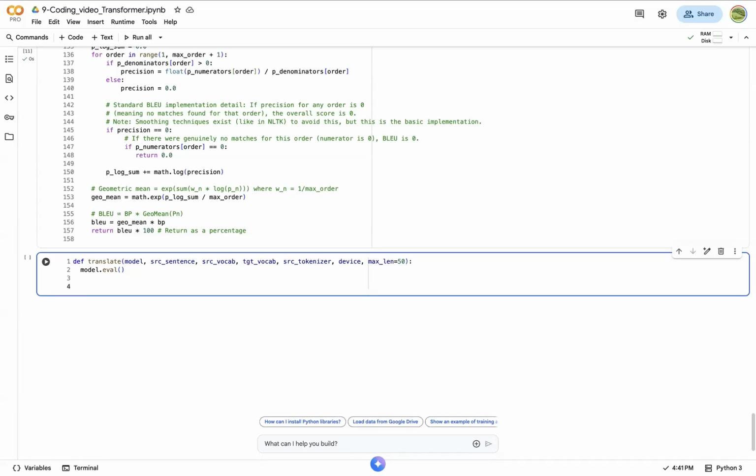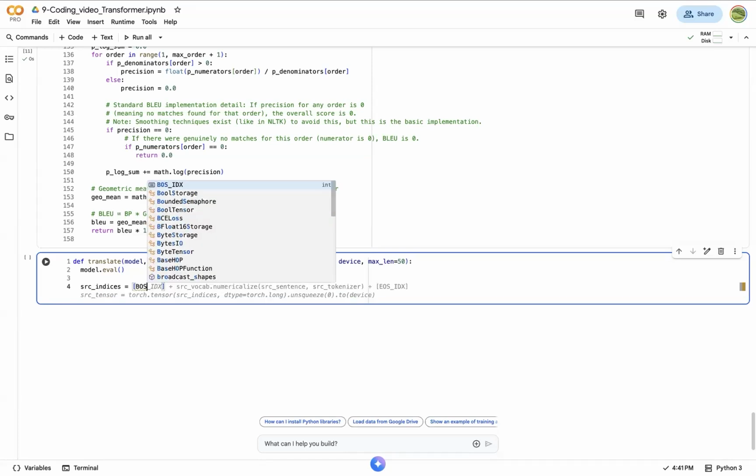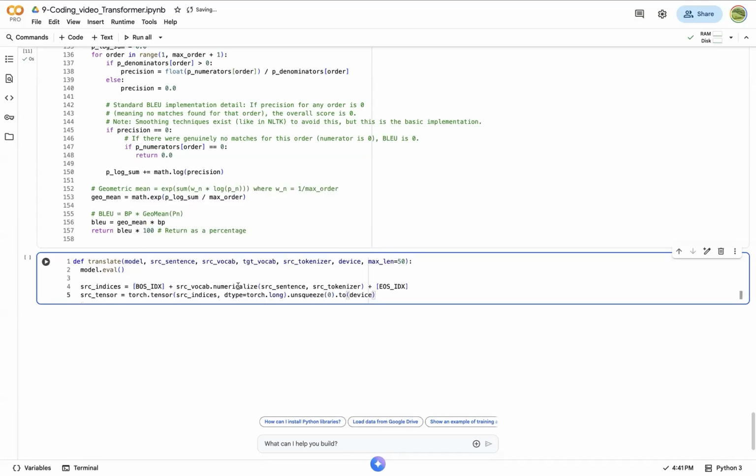Plus, at the end, we have to add an end of sentence token for the source sentence. Then we need to convert it to a tensor and send it to the device. So source indices: first the BOS IDX, then source vocab numericalize source sentence with the source tokenizer, plus the end of sentence IDX, and then the source tensor. Okay, so I went for a more familiar version.